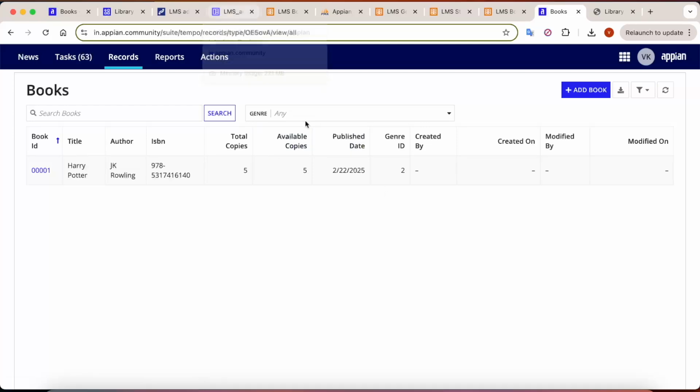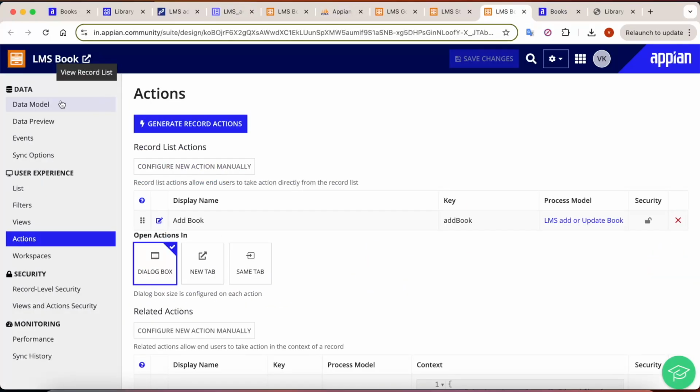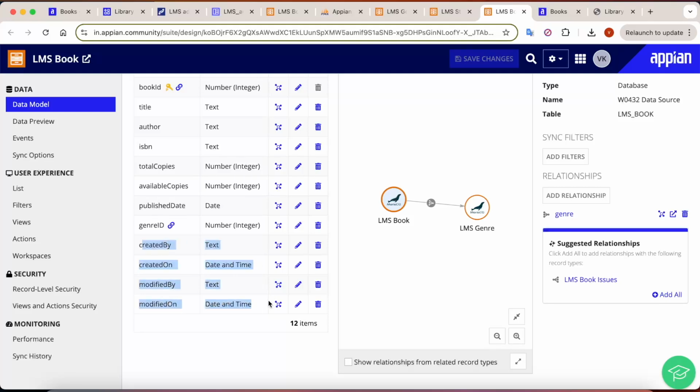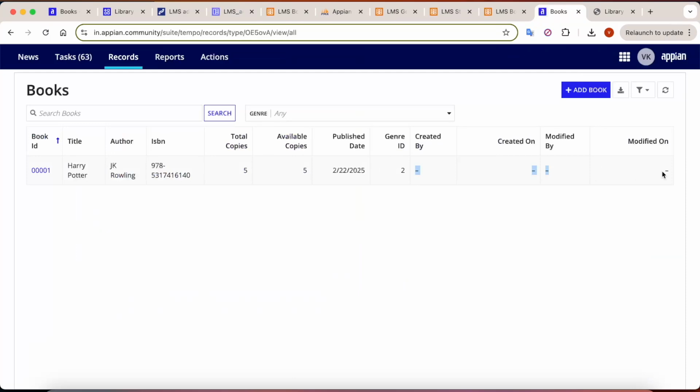Some things we need to fix here. For example, when somebody clicks on submit, then other fields should get updated as well. So here you can see we have multiple more fields. All these fields are present here. So what we have to do is, when they click on the submit button, these additional fields should get populated as well.